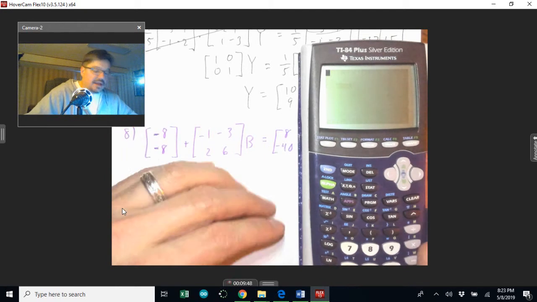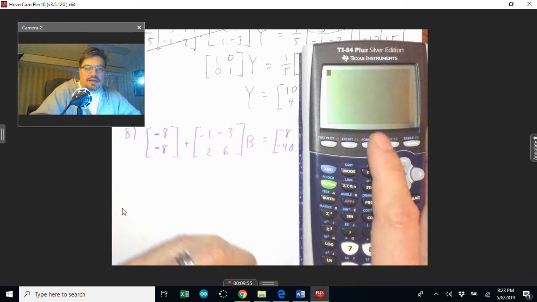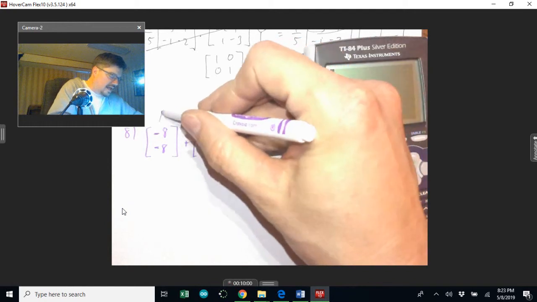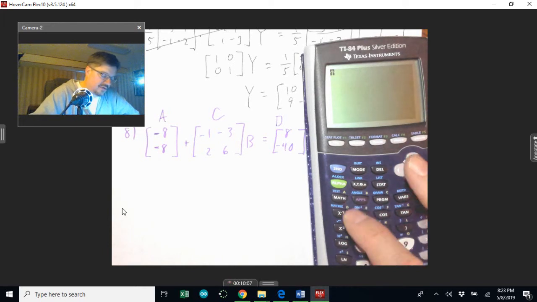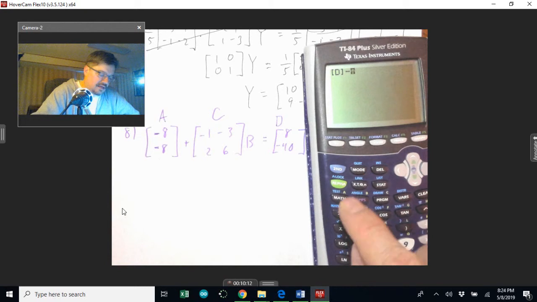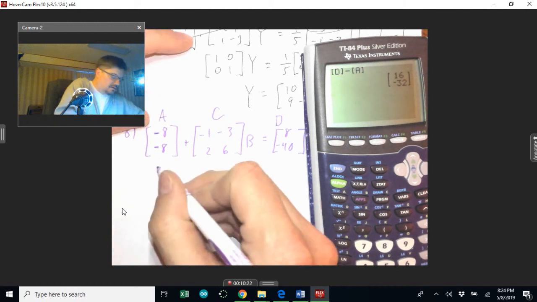Now what I can do is just do what I'm supposed to do logically. I need to subtract. I need to take this D matrix. In fact, let me label it. This is the D matrix, that is the A, and we call that the C. So I'm going to take D and subtract A. So matrix, second matrix, D minus A, second matrix. So that's that guy. 16.